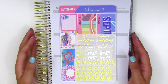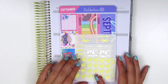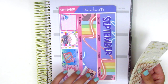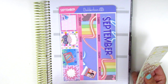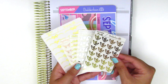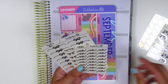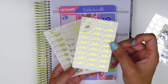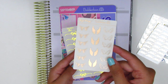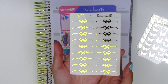Up next I've got some stickers from a shop that's new to me — this is called Boulder Bond and the shop owner's name is Bonnie. She sent along some goodies, some foiled items, and also her most recent two collections. The colors of her kits are so pretty and so bold. First, the foiled icons she sent: heart stickers in gold foil, laundry stickers in silver foil, this one says 'Chillax' in gold — perfect because I've been doing a lot of that recently. She sent along a set of angel wing stickers in rose gold foil, super pretty, and then little bow dividers in gold foil.